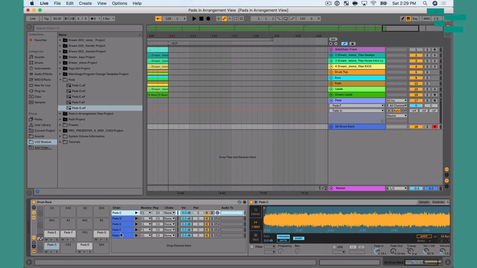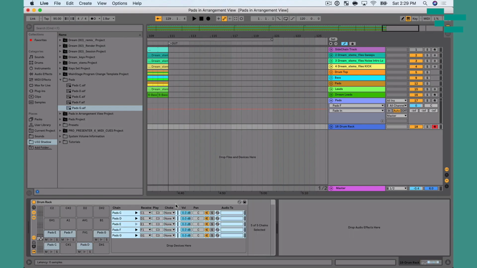I'm going to use that trick so that when I play a C drone pad, it does not also play D at the same time. It kills the C pad, transitions to D. So I'm going to select all of these, hold shift to select them all, and then I'm just going to change the choke group to 1 so that all of these again are in the same group.